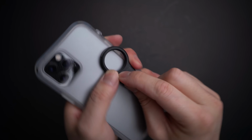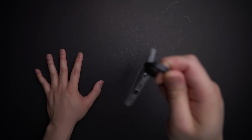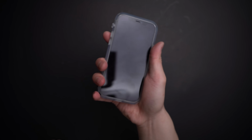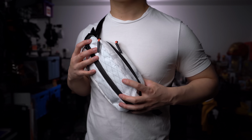However, it doesn't end there. You can split it open and wha-bam. It also doubles as a phone stand. A perfect complement, as you'll always have it on you, so you can do all your hands-free activities wherever you go. Look, I know that dinky string may also look worrisome, but it did pass my scientific finger swirly test without an issue. Honestly, this case offers so many options to keep your phone from ever kissing a floor that if it ever does, there's really no helping you and your clumsy hands.